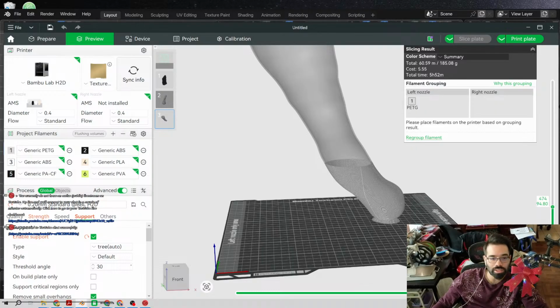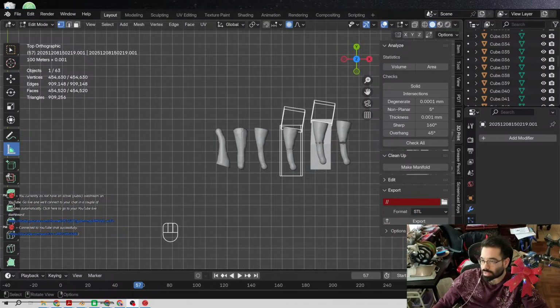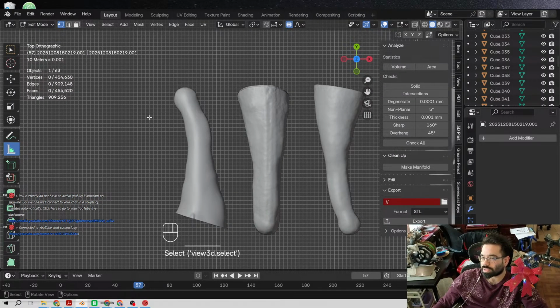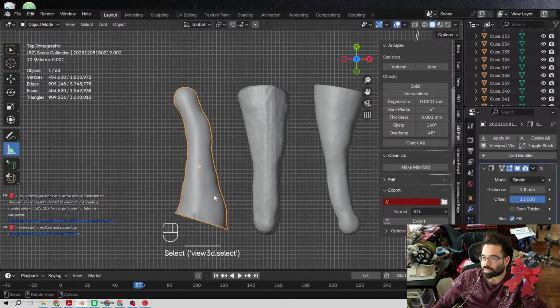So if I go back into Blender and I select this one that we were working on before, in object mode, we'll have our modifier here set up. So we're just going to go ahead and try 0.8.